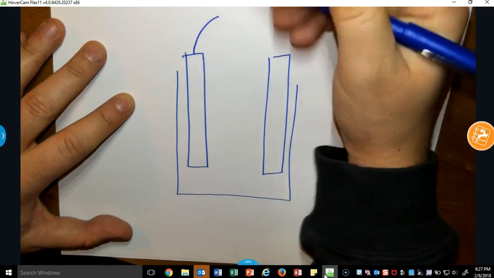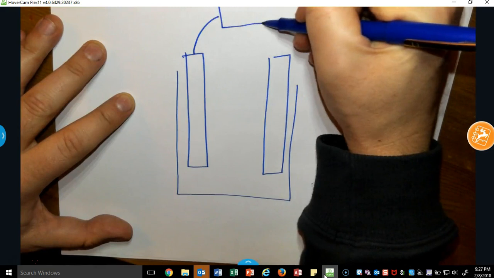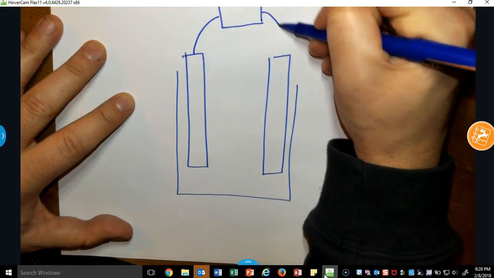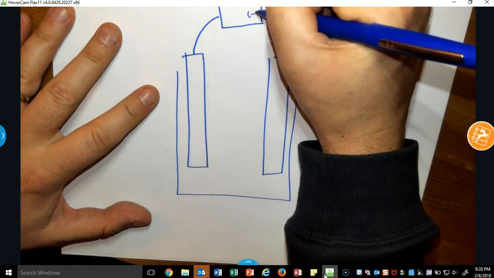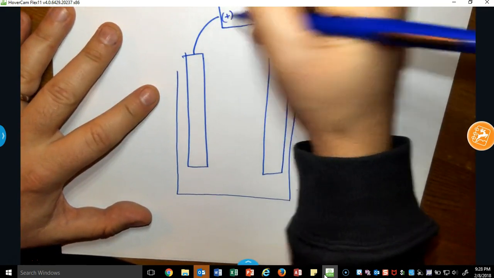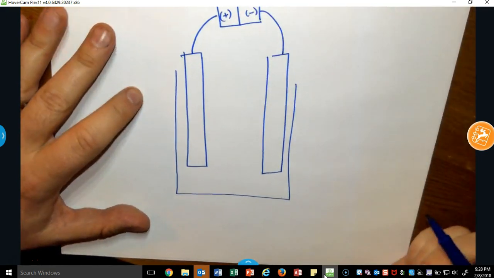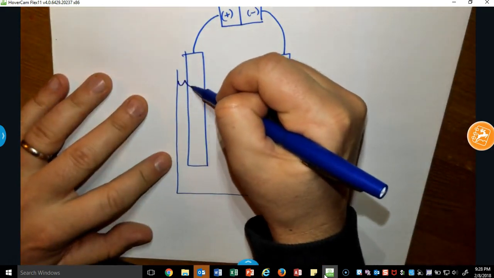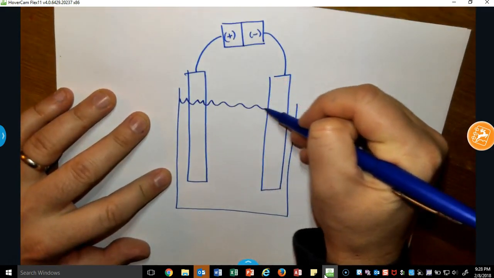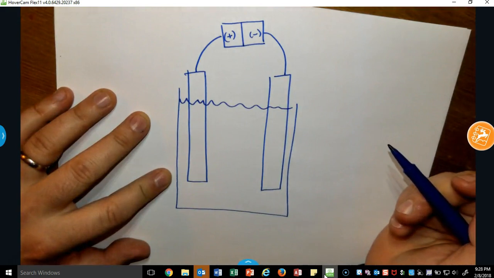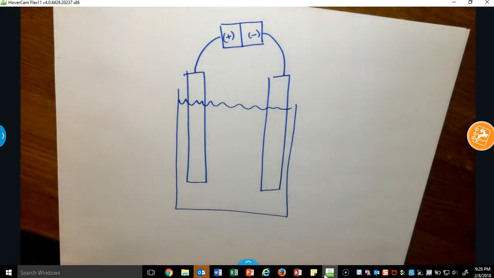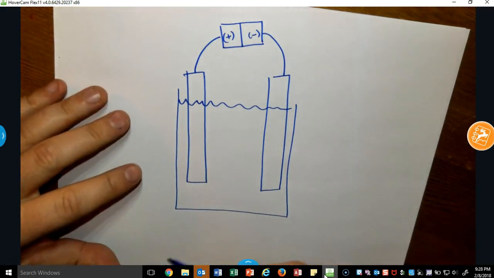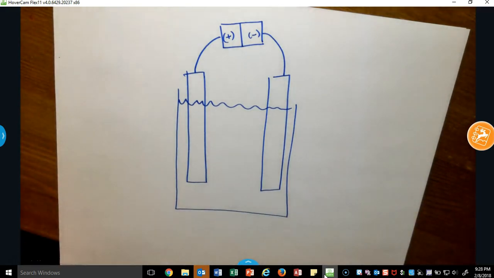And now, the two electrodes, instead of being connected by a voltmeter, will instead be connected by a battery. And we know that a battery has a negative end and a positive end. All right. The electrodes, again, will be submerged in an electrolyte. Right? We don't really know what that electrolyte necessarily is. We'll see it can be a bunch of different things.